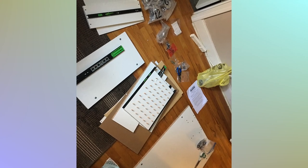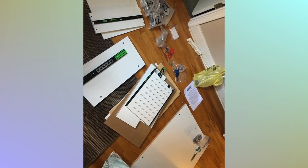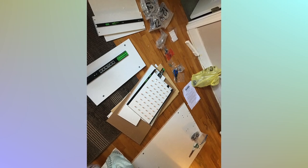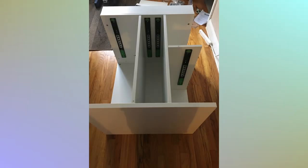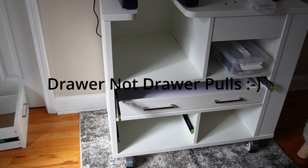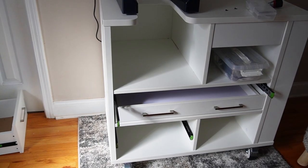I eventually put the dresser into a storage unit and got the Arrow Ava cabinet. I had a lot of trouble putting it together. The Arrow Ava cabinet came to me in four boxes. All of the pieces were labeled except for a few of them, and it took me quite a bit of time to figure out what went where. The drawer pulls I had been working on getting installed for the past couple of days with no success, and I finally figured out how to do it.